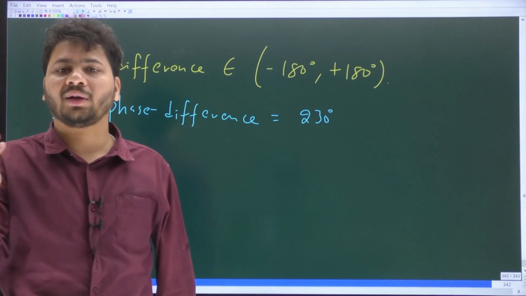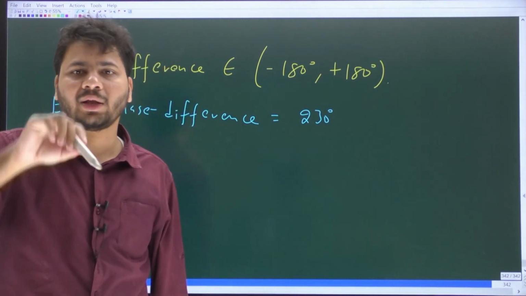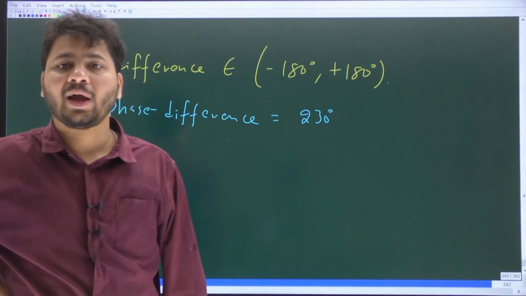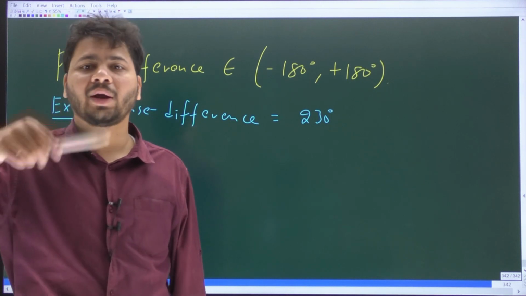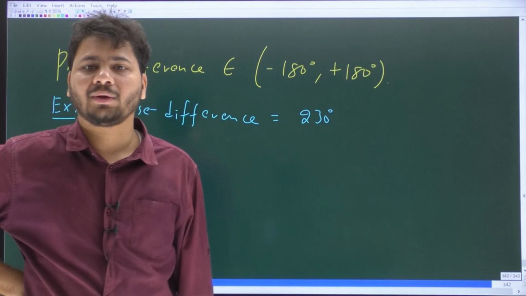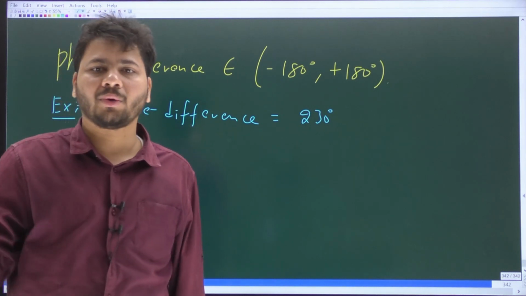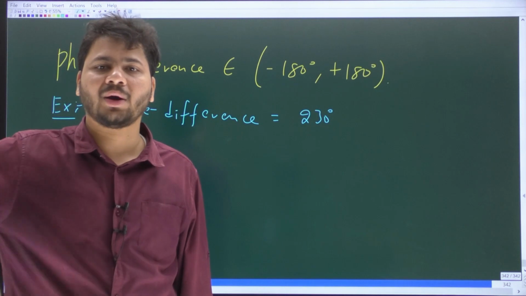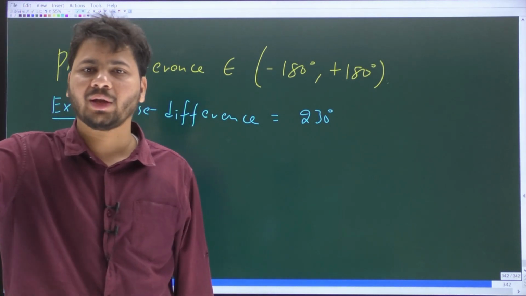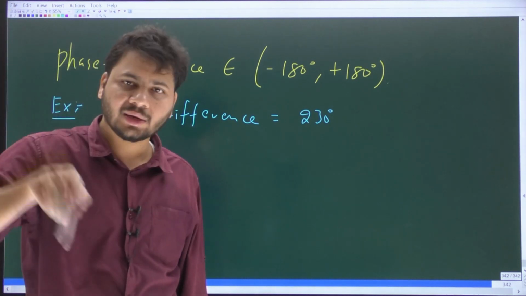One full cycle. If the phasor rotates by 360 degrees, the phasor will stay at the same location. If you have a phasor and it rotates by 360 degrees, will it not be at the same position? In fact, the phasor is continuously rotating at an angular frequency of omega. But if you look at the phasor diagram, after every one time period, the phasor will be at the same position, because in one time period it will rotate by 360 degrees and come back to the same position. Again at t equal to 2T, it will rotate by 360 degrees and come back to the same position. So every time you look at the phasor at t equal to 0, T, 2T, 3T, 4T and so on, the phasor appears like it is fixed at that position, but the actual thing is that the phasor is continuously rotating.